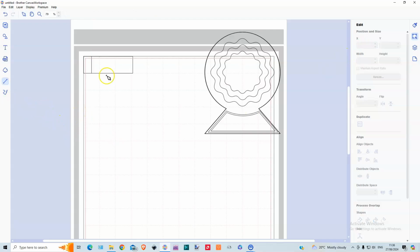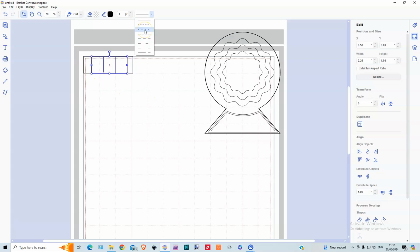The second one, we're going up in 3/4 now. So the second one is 1.25, 1.25. Oh, I almost got it spot on there. The next one is at 2, and the last one at 2 3/4. Okay, so that's all the score lines. So now if we grab them all, and then hold shift and click on the box and change to a score line. I use this one, it's further apart so it doesn't tear as easily as the other ones. And that is what you need.